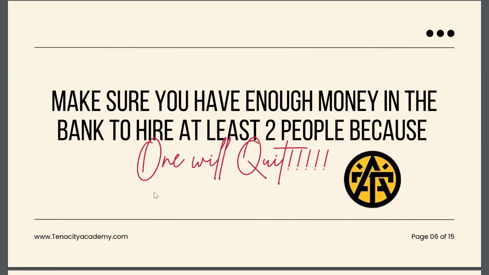Make sure you have enough money in the bank to hire at least 2 people, because one will quit. Yes, one is going to actually quit on you. So you always want to make sure that you're ahead of the game. Make sure you have enough money in the bank to hire 2 people, and you need to have that payroll for 2 months. Okay, because you got to stay ahead of this whole thing.